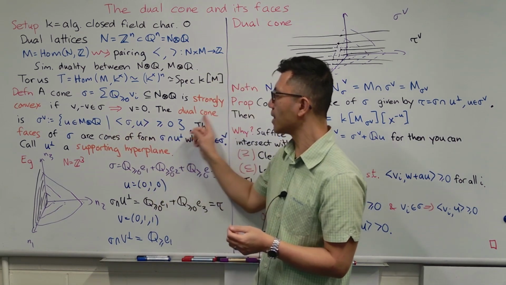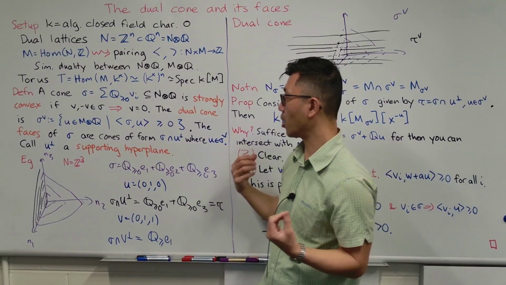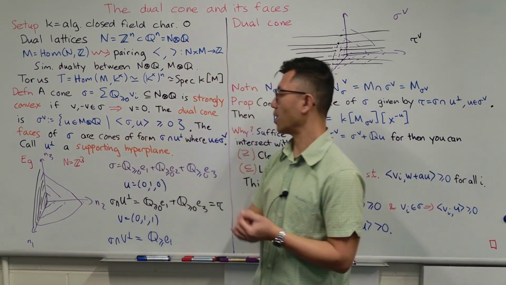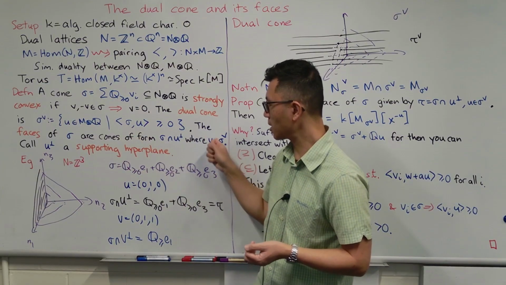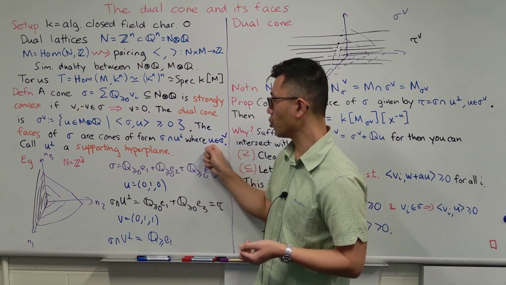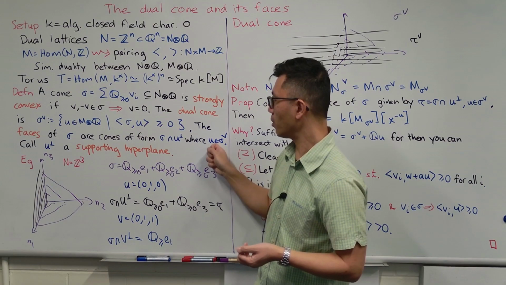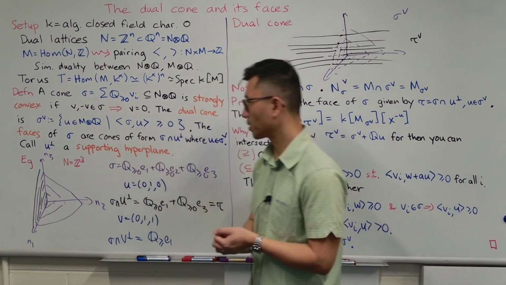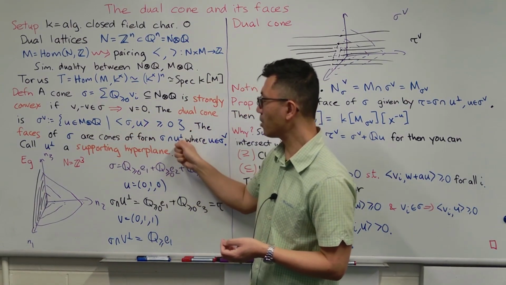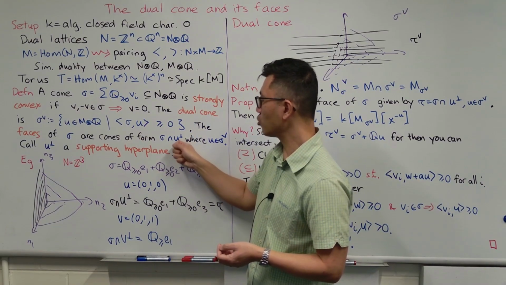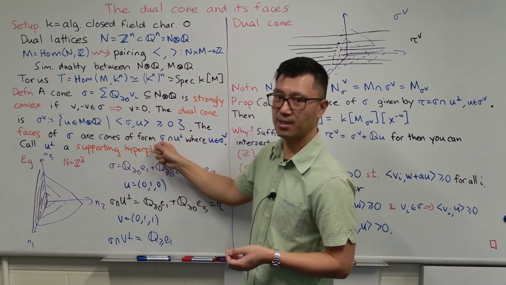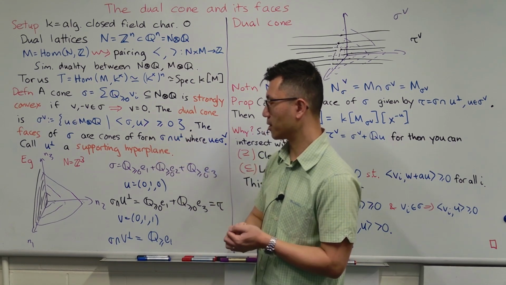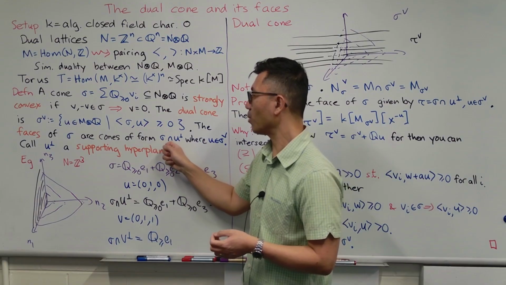Okay, so let me state precisely what the face of some cone is. The faces of the cone are themselves cones, and they are of the following form. You take something in the dual cone, U, which means it's a linear function on this space, and you look at where it is 0. That's the hyperplane defined by it, U perp, and you intersect it with sigma. That's what you're going to do. You intersect it with sigma, and that will give you a face.